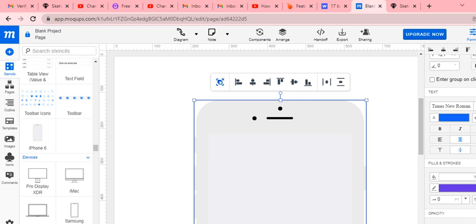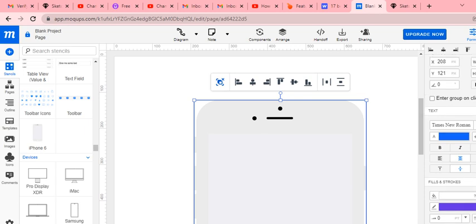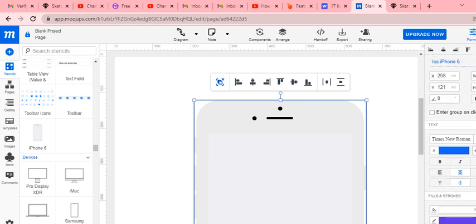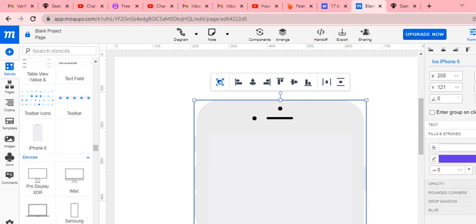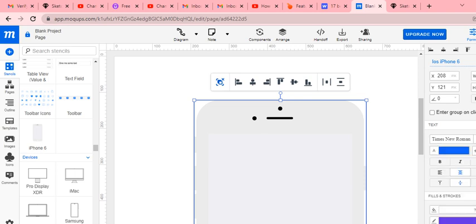You still have the opacity here. Alright, so we have this here, distribute vertical, and so on.